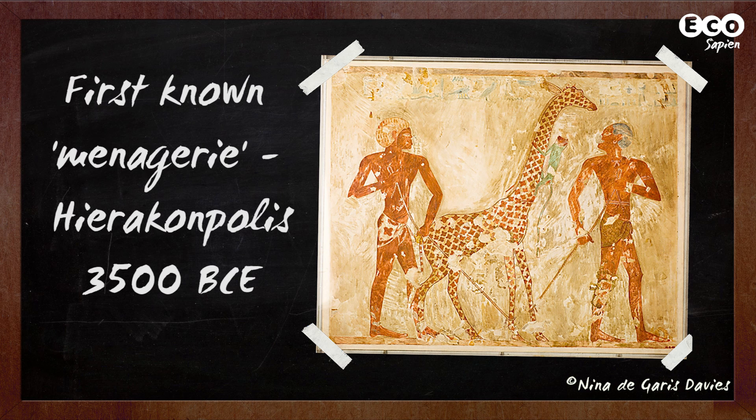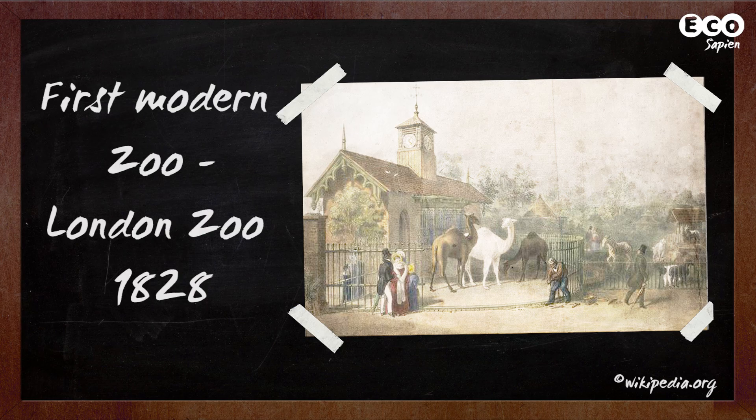The zoo can trace its origins back to a more family unfriendly time, to ancient Egypt, when for the Pharaoh owning a hippo zoo was completely normal. It was only into the 19th century, when the roaring industrial masses wanted a piece of the action and science was taking off, that the modern zoo was born. Sure, zoos have received bad press in the past, but the modern zoo has been reinvented as a center of science and conservation.